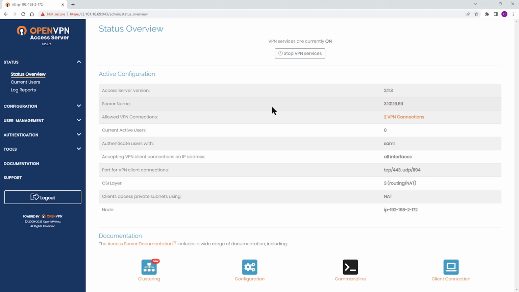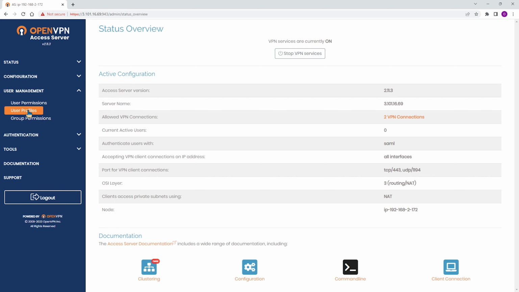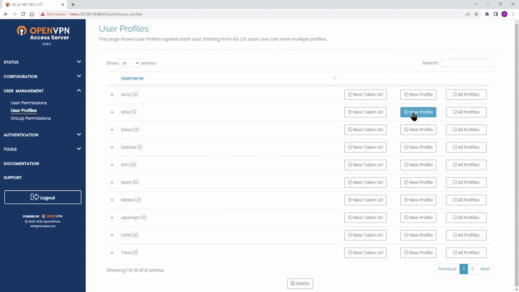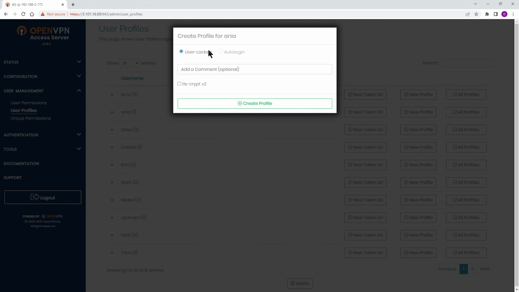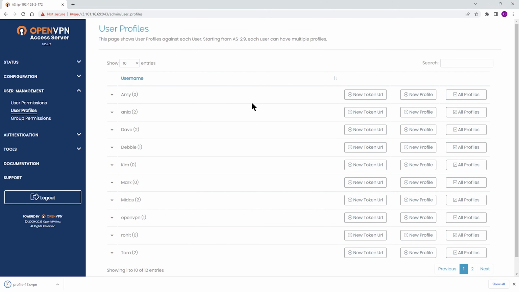One of the things that I mentioned earlier, clients can be bundled with connection profiles for quick install and connectivity when it comes to the user. So in order to do that, you can just expand users, go to user profile, choose the user you want, and click on the new profile. This is where you can download the profile and send it to them. Now, another option that the user has, they can log into the portal as themselves with their username and password and download the clients from there. I'm going to show you that in a second when I'm talking about the authentication.